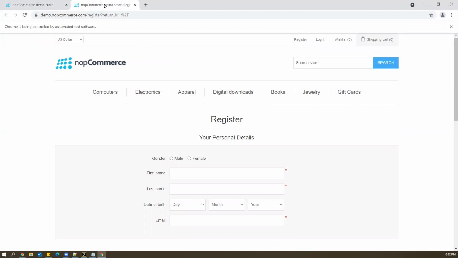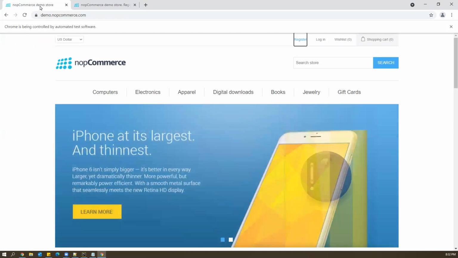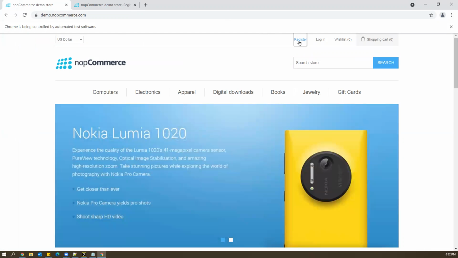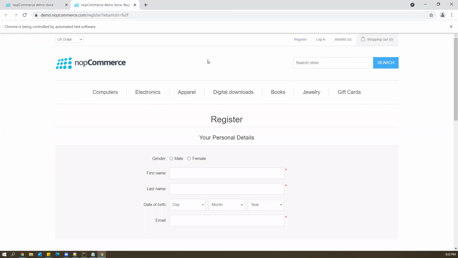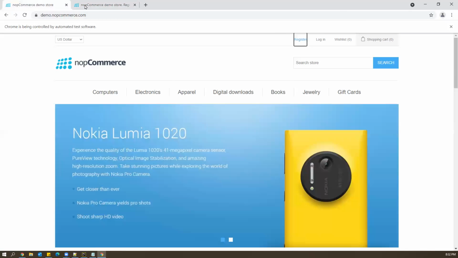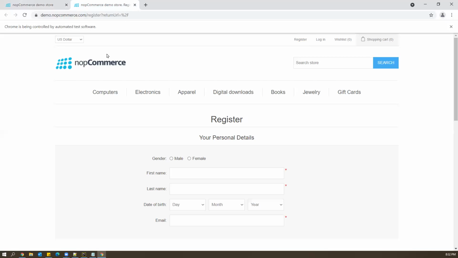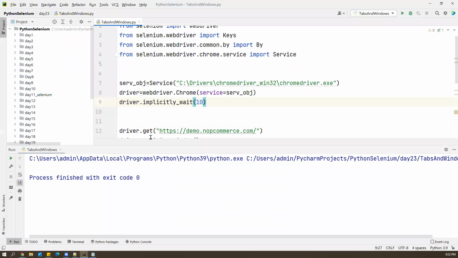While automating the test cases, you may face different kinds of scenarios, and you can use this kind of tip. Suppose I still want to have the home page, but I will open the registration link in another tab. Then you can go with this approach, switch between the multiple tabs, and perform whatever operations you want to do. So this is one option.